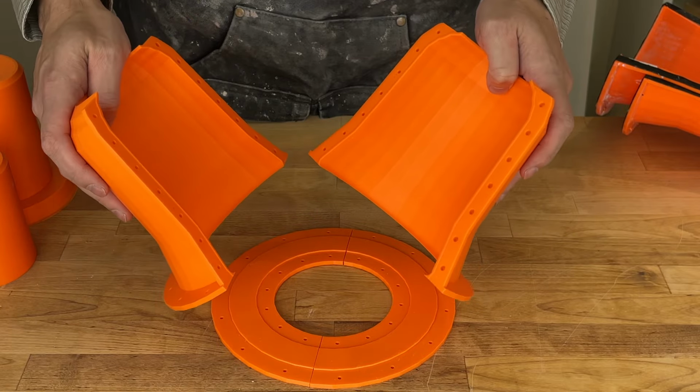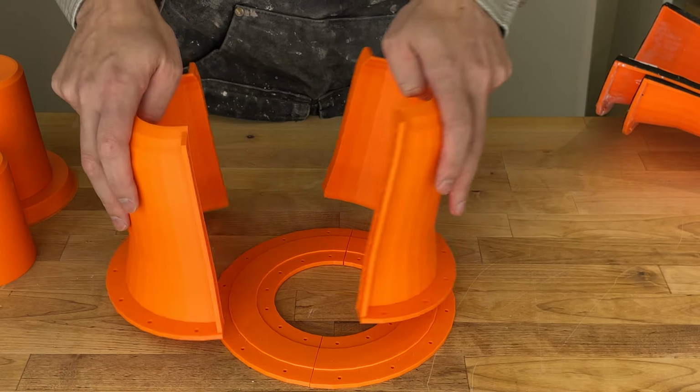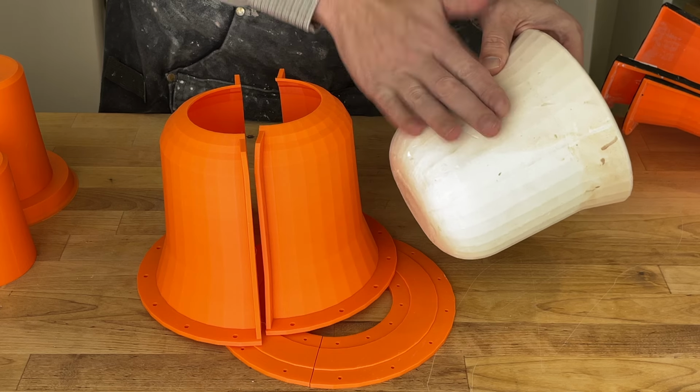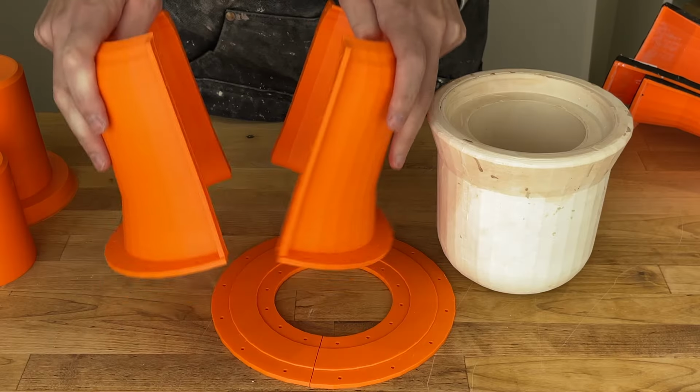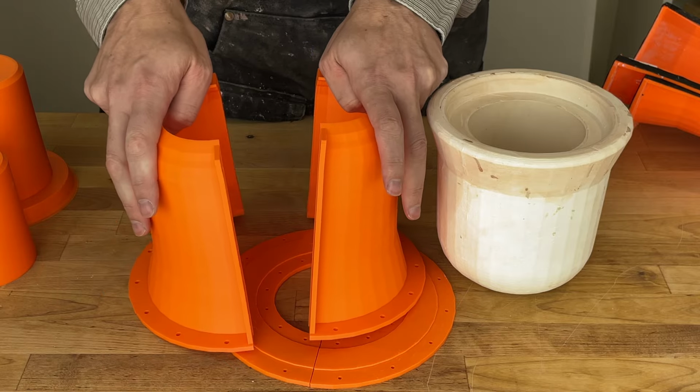One of the other advantages of doing this is that the mold is reusable. So if you're doing some production work and want to make several plaster molds, you can actually do it directly from the 3D prints. You don't need to use silicone or go through that process. If you wanted to make a whole bunch, maybe you would want to move into the silicone realm, but you can definitely do several plaster pours out of these same prints.